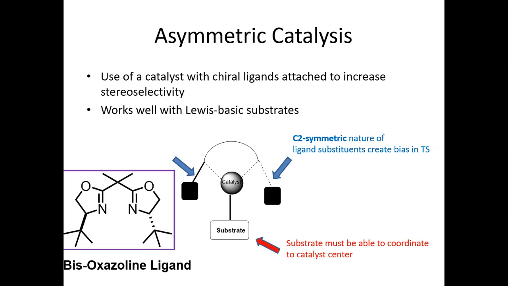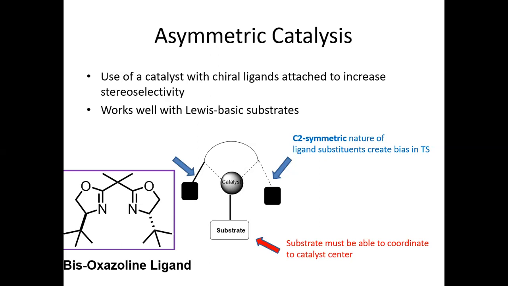There's a couple of things that you need here. Most of the time, it's going to be a Lewis acid, like a transition metal. So you need a transition metal that can be multivalent, so you need to be able to bind your substrate and coordinate to that catalyst. You also need something around that catalyst, like a ligand, and I think y'all probably have talked about this already. If you've taken 513, you need a ligand bound to the catalyst, right? And there are a lot of different types of ligands.